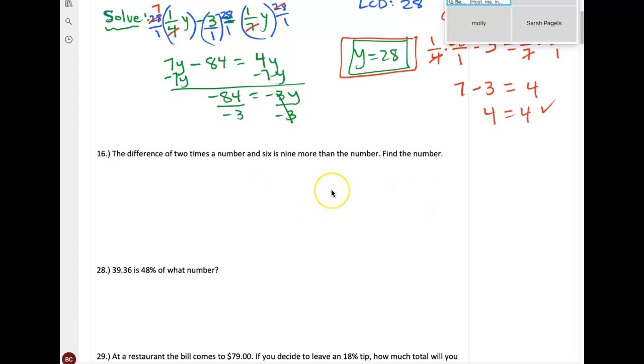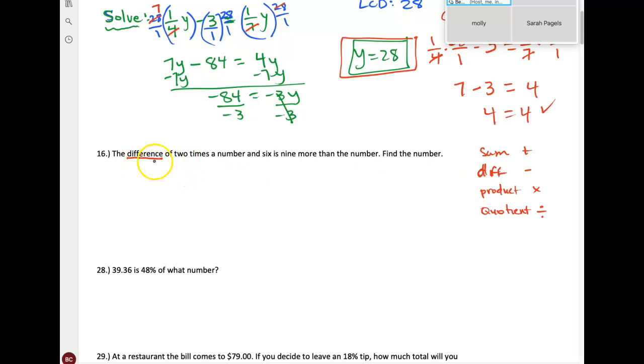So there's definitely going to be word problems on the final exam. And sometimes you might have some where you just need to translate, so we're just taking this from English and translating it into math. The word difference means subtract, so make sure you know sum, difference, product, quotient. Those are 4 words that we use a lot of time in math. So sum is add, difference is subtract, product is multiply, and quotient is divide. Okay, so make sure you know those 4 things there.